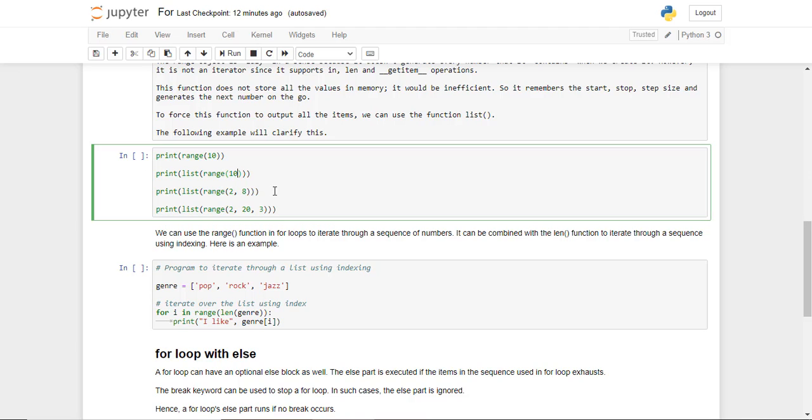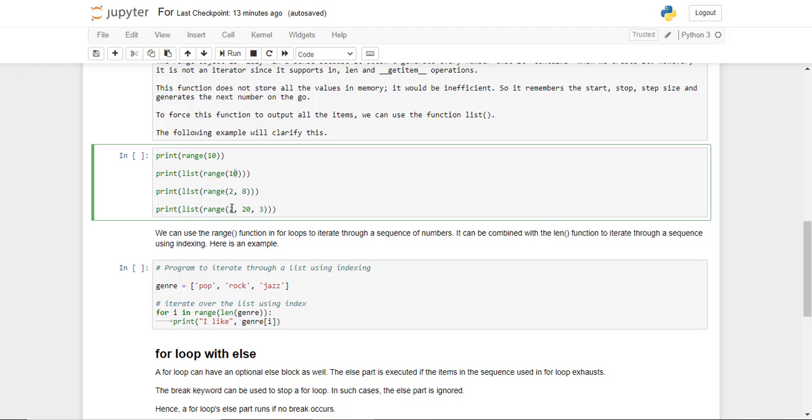Now we can define where the range starts and stops. By default, if you're not passing anything, it will take it as a stop variable. So 10 is the stop variable. But if you pass 2 numbers, it's going to take them as start and stop. So you start at 2, you stop at 8. Now stopping means the last number that we are including, 8, is not going to be part of the range, right? As in all Python iterations. Here the 10 numbers are going to be 0 to 9. The number 10 itself will not be included.